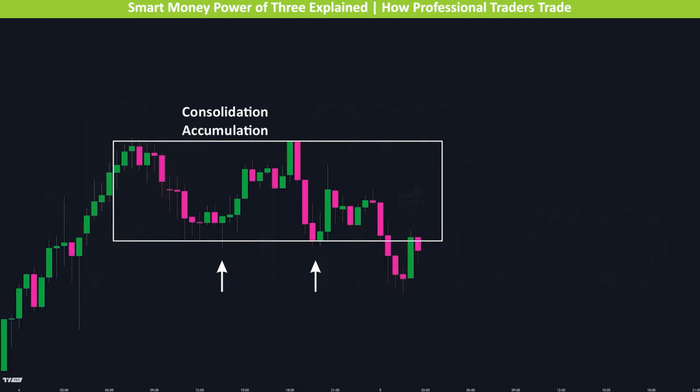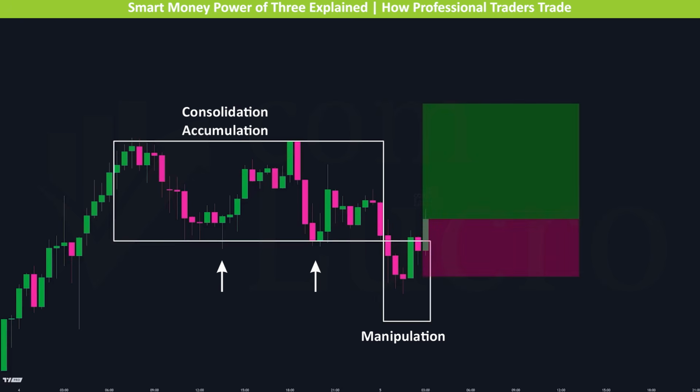At this point, price breaks below the range and then pulls back toward the former support, which is now acting as resistance and getting rejected. This shows sellers attempting to push price back into the range, and if that attempt fails, it signals that buyers are stepping in and regaining control. Now that the manipulation phase is confirmed, we can plan a long entry at the close of this candle.